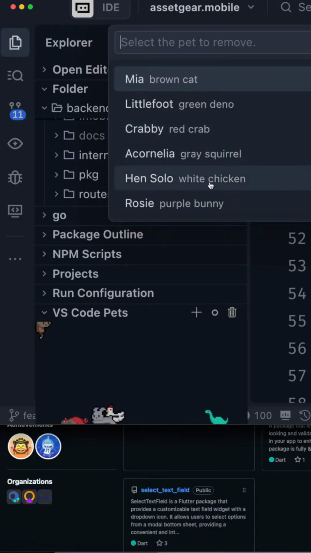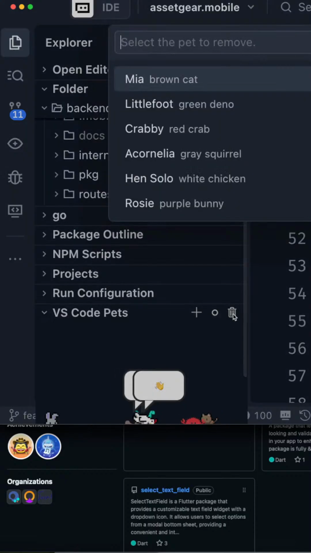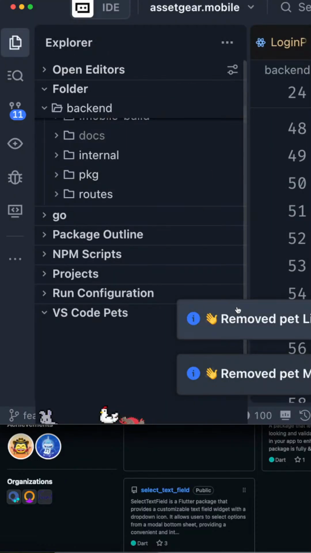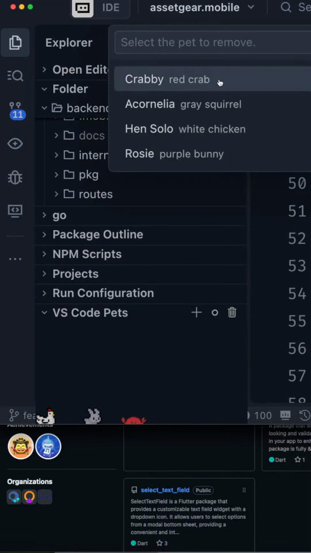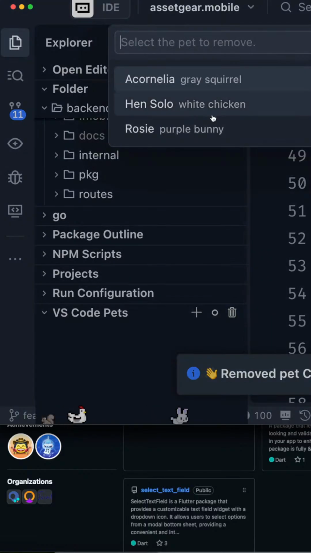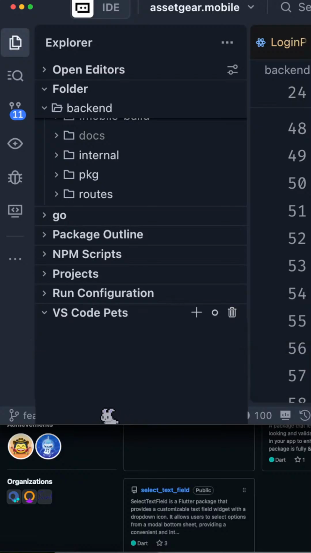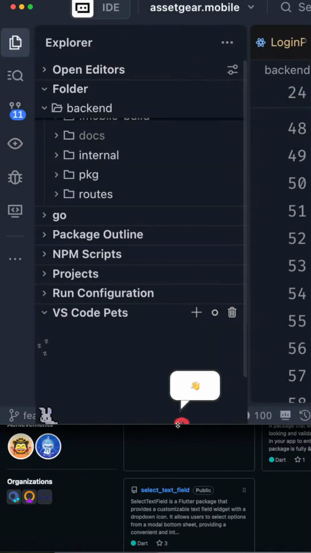That dinosaur is somehow... where is that dinosaur? You can delete. Where is the dinosaur? I can't find the dinosaur. Or is this not dinosaur? I want to delete it. Yeah, you can remove everything if you get tired of them and bring in new pets. Where is that chicken? Yeah, this squirrel is too dynamic. So I like the rabbits. Let me bring in the crab. Yeah, this crab reminds me of Rust.